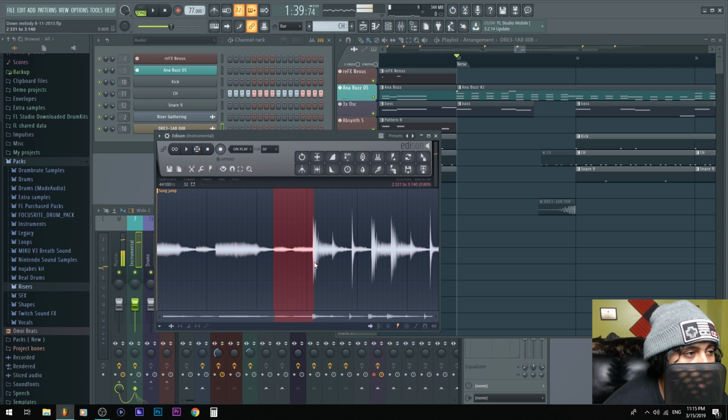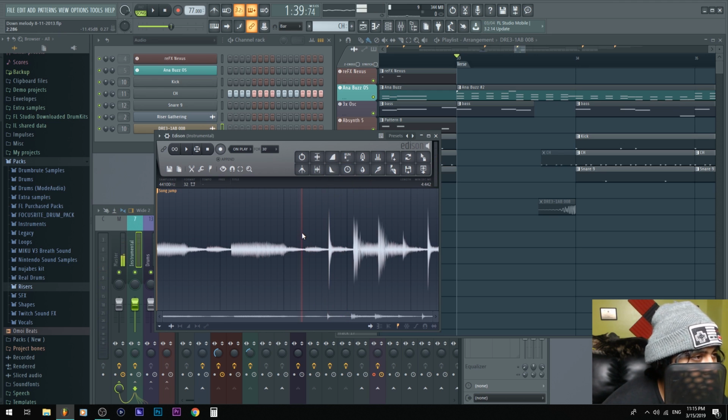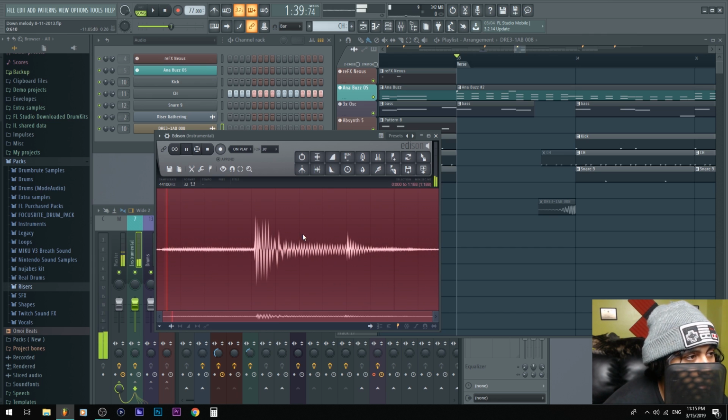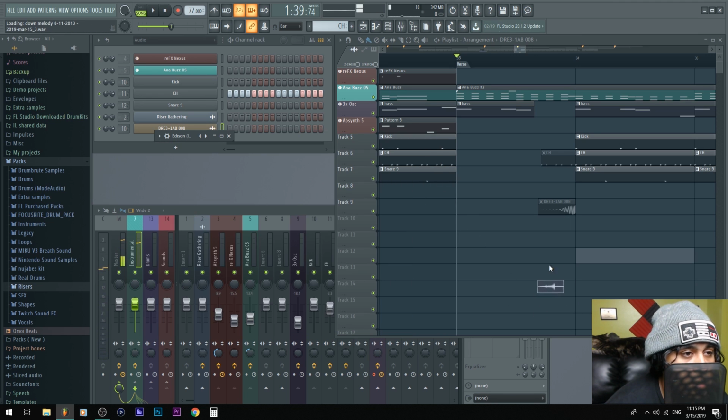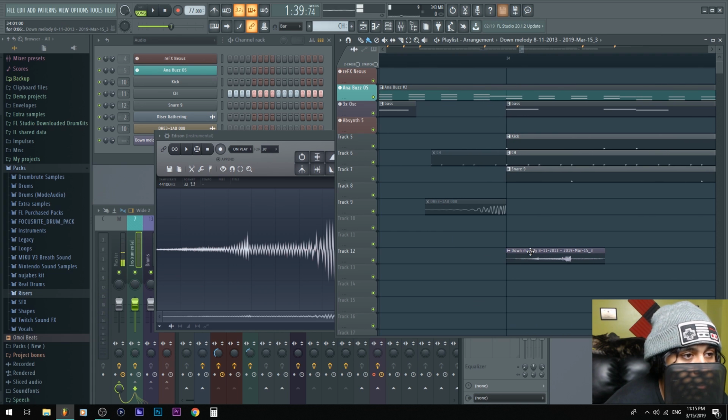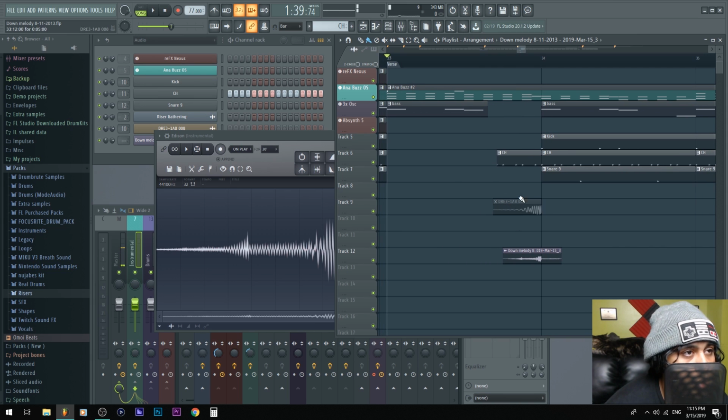We could take this little section and reverse it. How about that? Let's take that whole section, Control X. I'm going to do Control A, delete, and then Control V, and then I'll hit the right Alt, and then left, and reverse it. Then we can play around with that sound. Just drag it, like how we did with this kick here, and maybe we can unmute that now.